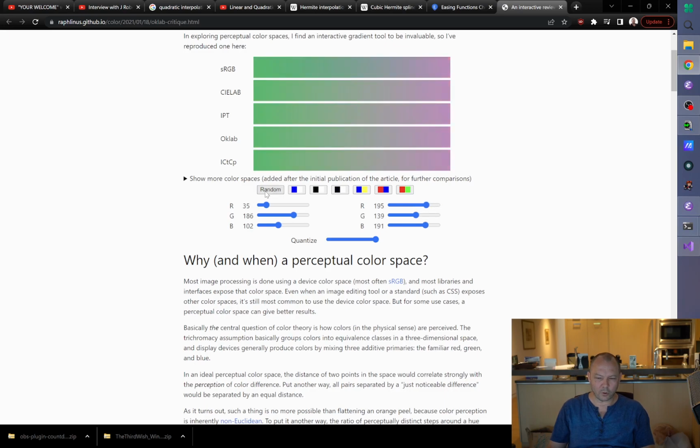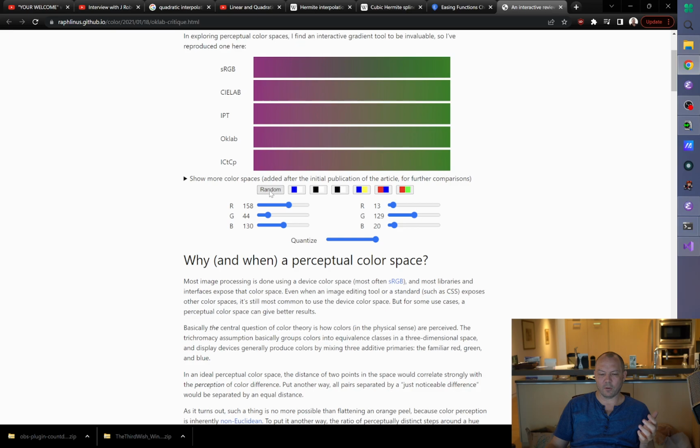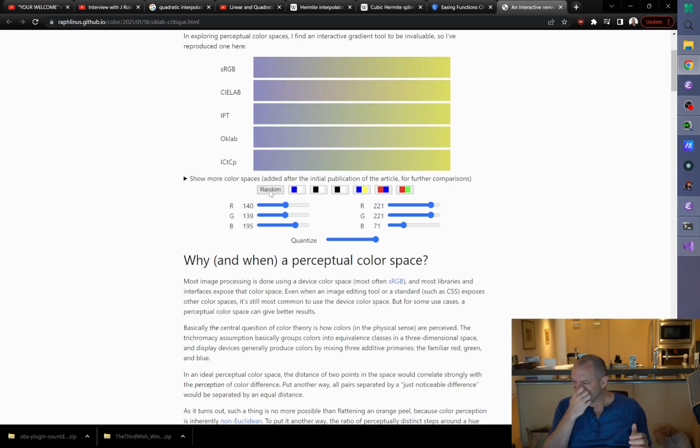I also still don't frickin' know the difference between sRGB and RGB. The problem with this graph is that there's no maxima on the graph, right? This is just from one point to another. You want to go through a point and back down so you can see the curve. So right away, I think this is a poopy visualization. I'm sorry. Those were pretty colors though.